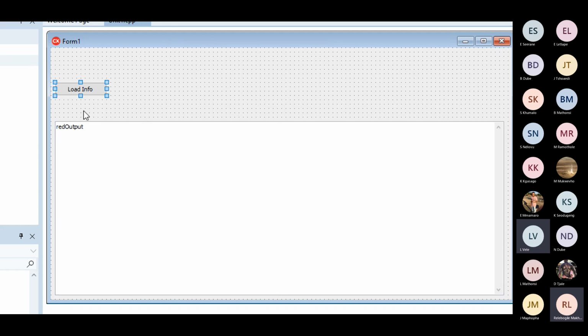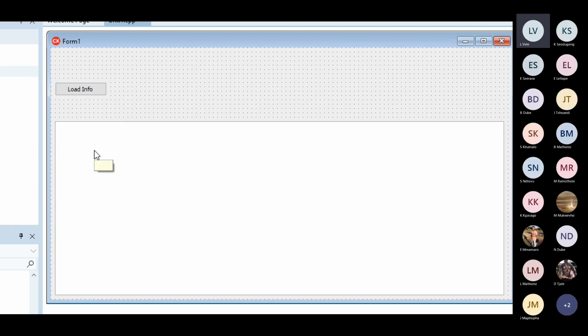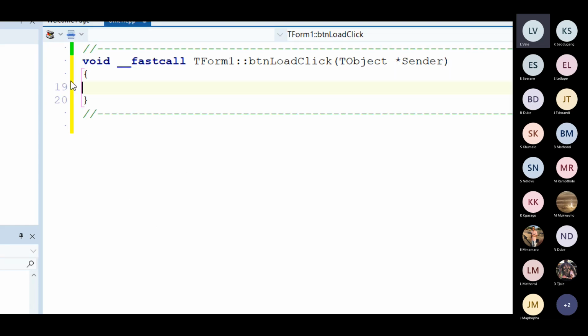So to do that, obviously we need, number one, a rich edit for us to display the output. Number two, we need an object we call a TStringList.